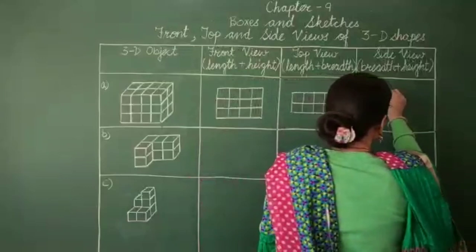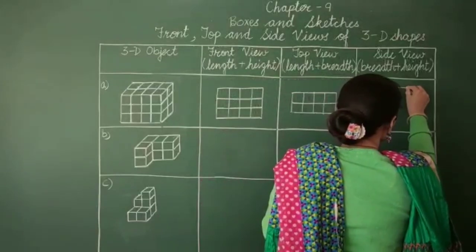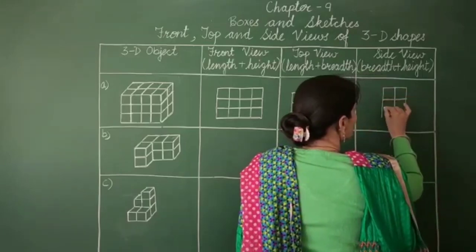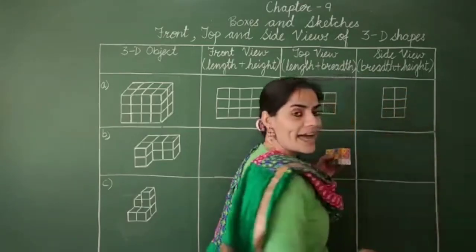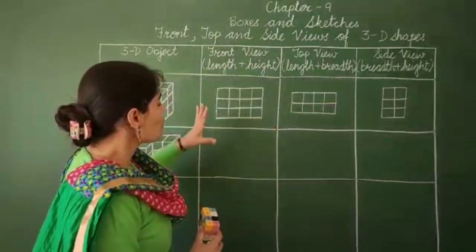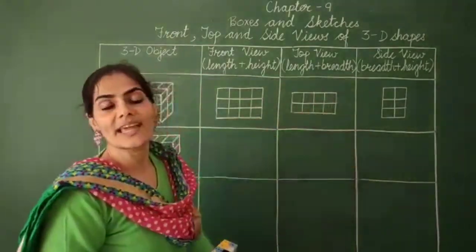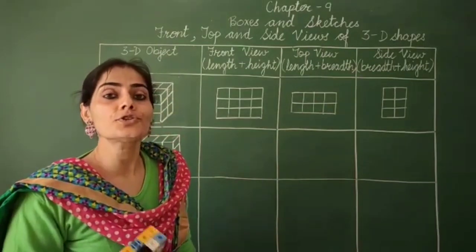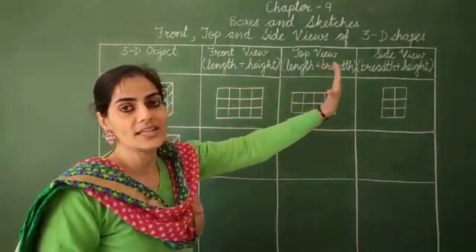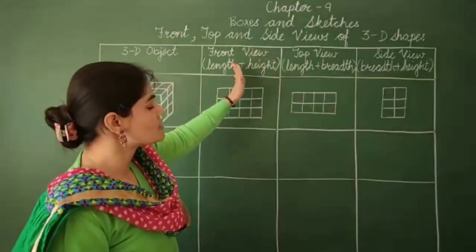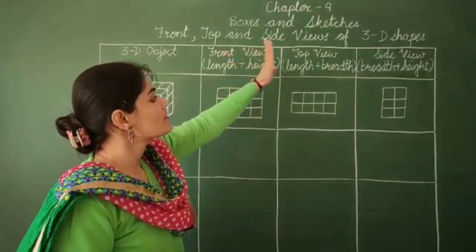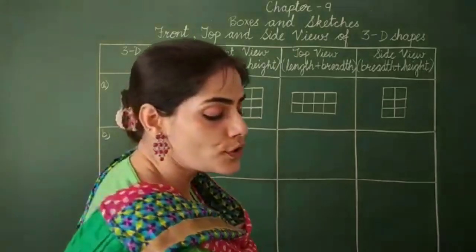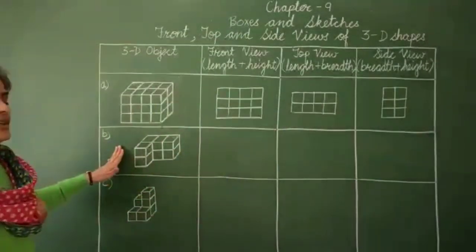Okay? So let's draw a rectangle, everyone, which is 2 by 3. And this is what we are doing. Have you all understood? So what do you observe? That all these views, they are 2-dimensional because we are able to see only 2 dimensions in each of these views. And those dimensions which you can see, I have specified on top. Is it clear? Now let's move to the next 3D object.